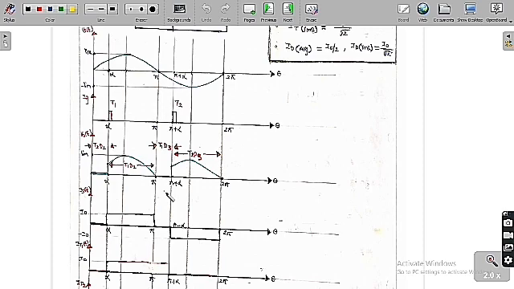we can see clearly that thyristor T2 is not triggered, so it will be in the forward blocking mode. But the current should be continuous, so we can say that T1 and D3 are going to conduct. Only this is the low resistance path for the current to flow. Therefore the output voltage is equal to 0, and in this region the source current is also equal to 0.